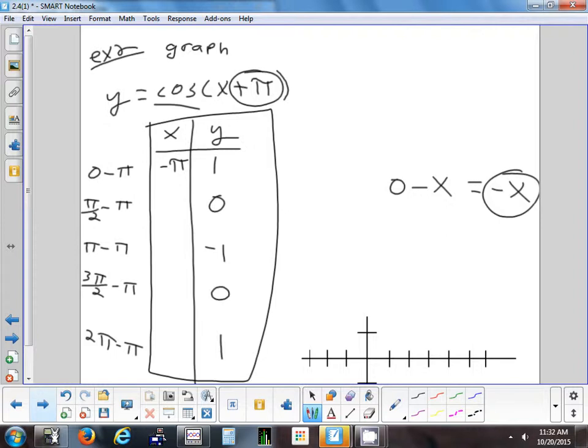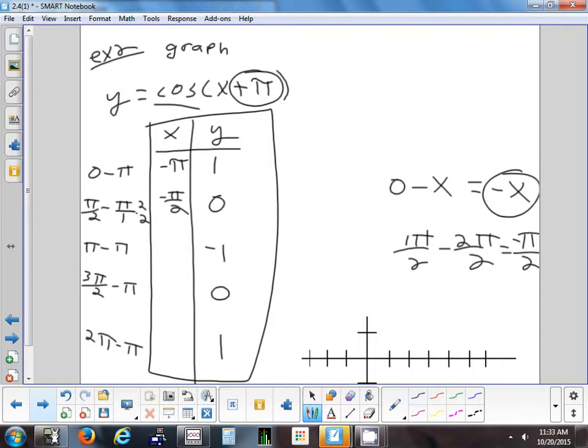Okay, next one. What's the denominator under pi right now? 1. And what's my common denominator? 2. So I'm going to multiply top and bottom by 2. What's 1 pi over 2, take away 2 pi over 2? Negative pi over 2. Nice. 1 pi over 2, take away 2 pi over 2. 1 take away 2 leaves me with negative 1. Or you could just write negative pi over 2.